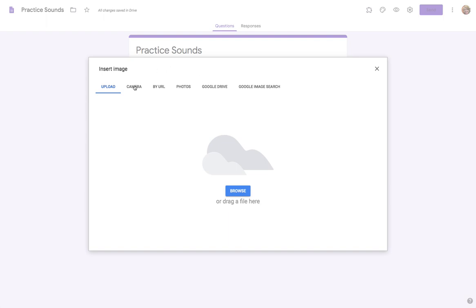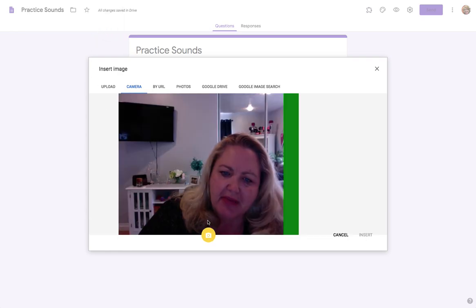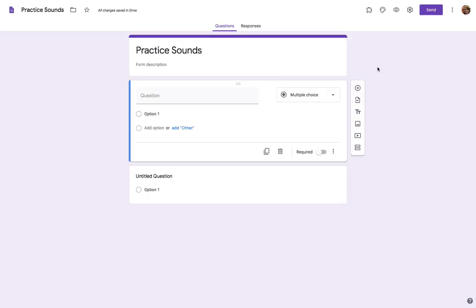You can use your camera to take pictures of yourself. I don't know what I would be rhyming with there, but you can turn on your camera and put those into your form as well. You can put YouTube videos into your form. You can do a multitude of things. It should give you a lot of room to work with.